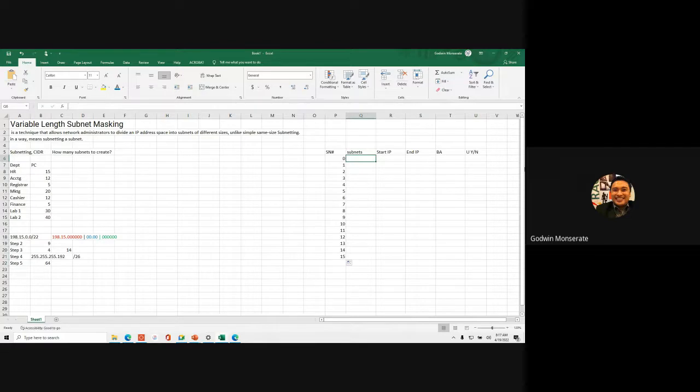So our first subnet will be 198.15.0.0. Then at the 4th octet, we are incrementing by 64. Okay? So this means, copy and paste, this will be 64. Am I correct? Yes, sir. And we still follow, right? If I have 64, plus 64, I have 128. So it ends at 192, because the subnet mask ends at 192. Okay? So we are going to copy and paste it here.